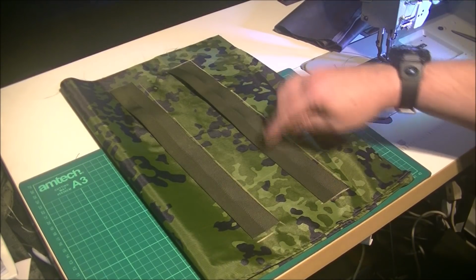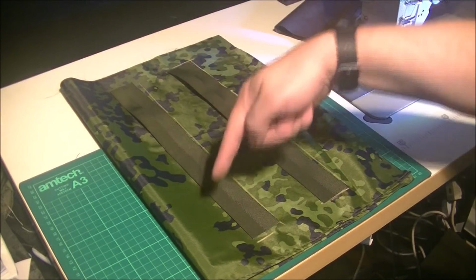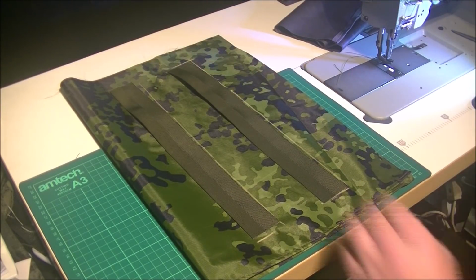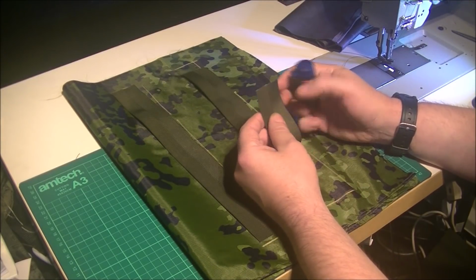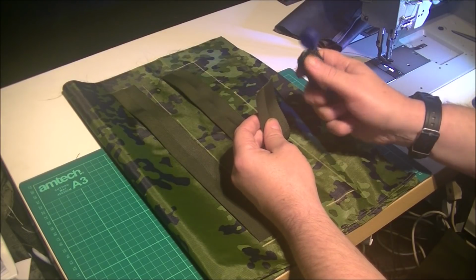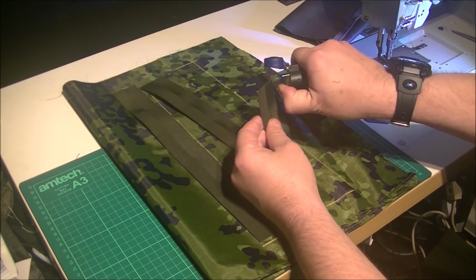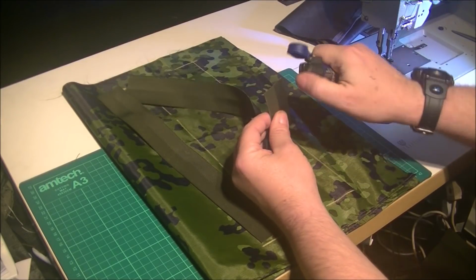So what I'm going to do here is sew these two on, sew them down the sides, and then come down with 40mm strips. With this stuff, if you've not used it before, it's a polypropylene webbing. You can get it cheap enough on eBay. One thing it does do is fray, so you just get a lighter and go along. Right, ladies and gents, it's very hot, so don't go near it, okay? It's plastic.